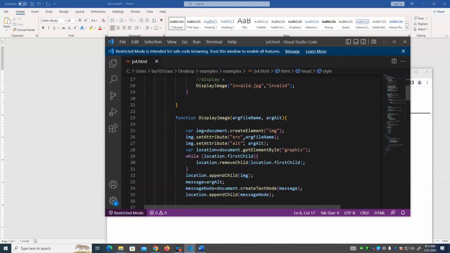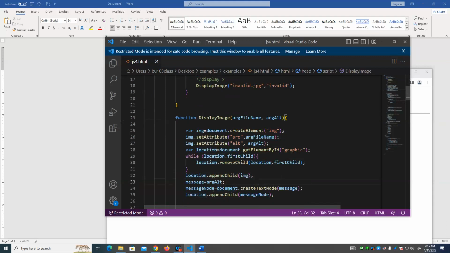So we create our image, we set those two attributes, we find the graphic section, we get rid of everything that's there. There's nothing there initially, so we don't get rid of anything. We then add that image tag to our location called graphic.